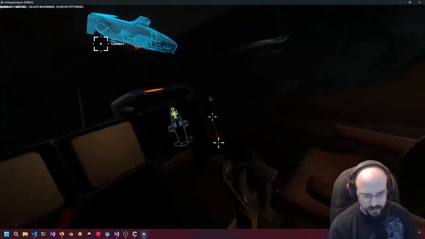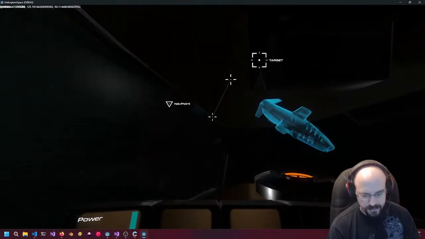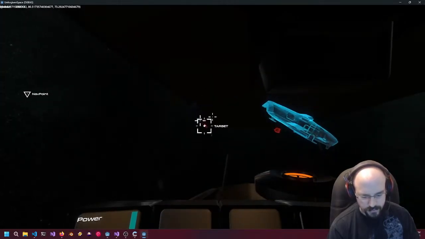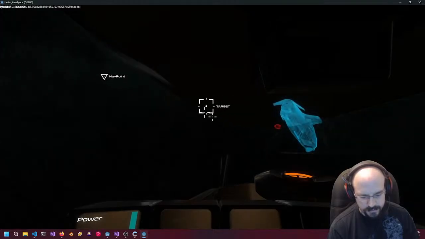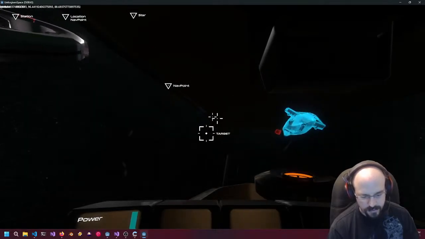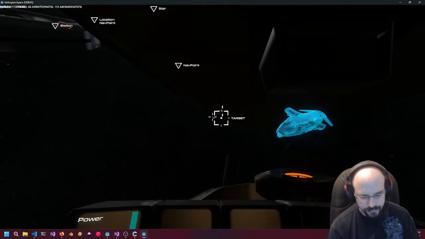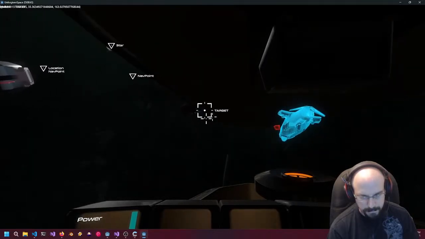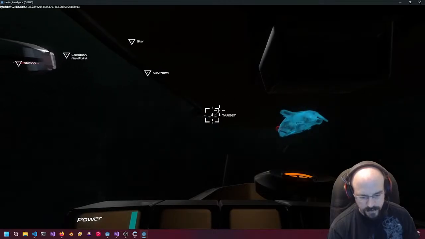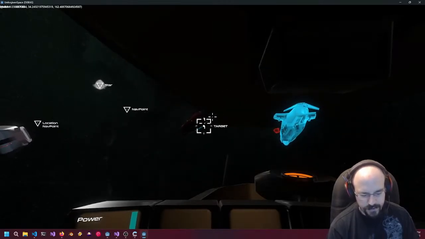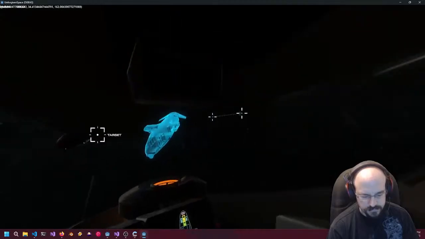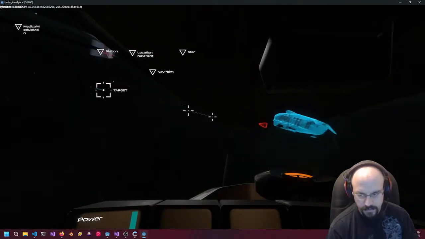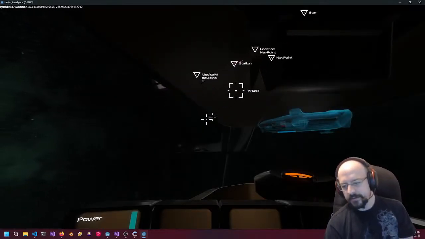But yeah, we have free look. You can actually target. You can see the interior of the ship. We have scanners. We can shoot. Missiles are working. I just shot off all my missiles, and I should be slowly heading towards the target. Yeah, I gotta increase the dead zone of thrust. Oh, I thought I shot my missiles, unless I don't have them.